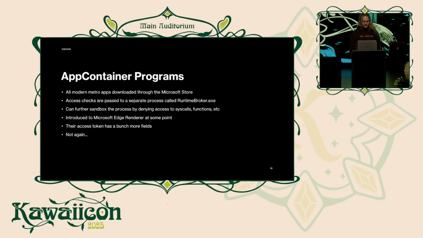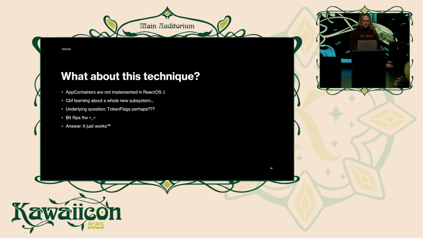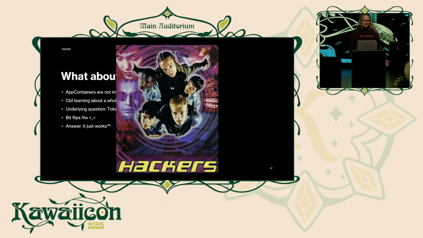Here we go again. But I'd already spent a lot of time looking at the secondary access checks for restricted tokens. So what if there was something in the token flags that would tip us off that this was an AppContainer program, and what if we just flipped that as well? Turns out that was just what we needed. And like from the month that I'd spent before looking at restricted tokens, this was a mitigation that was by a lot of metrics far more complicated, but using that understanding meant that bypassing this mitigation was really easy.